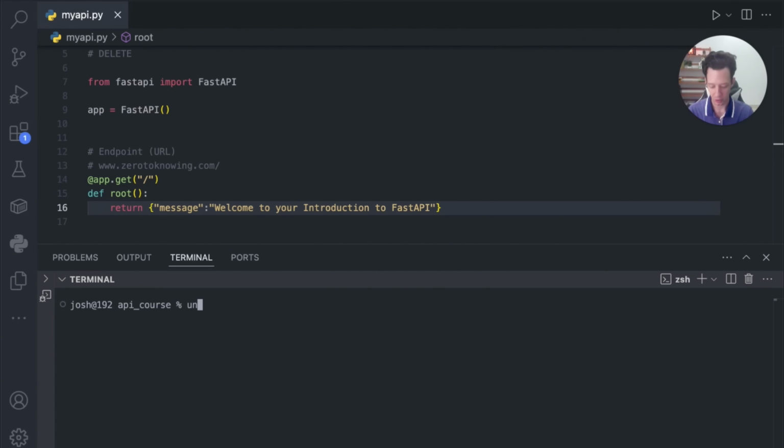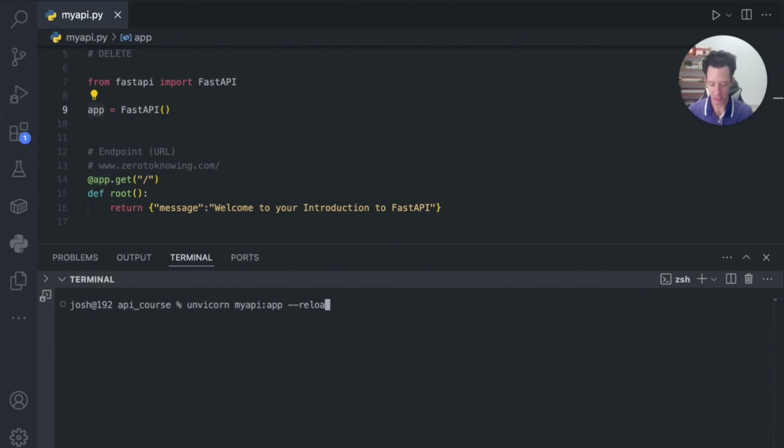In order to run it, I'm going to say uvicorn, and then type the name of the Python file, my API. Make sure that you're in the correct directory. Instead of saying .py, I'm going to say :app, because app is what we named this FastAPI.